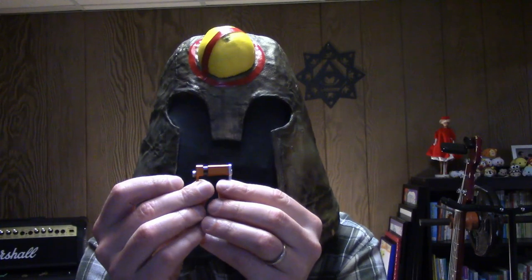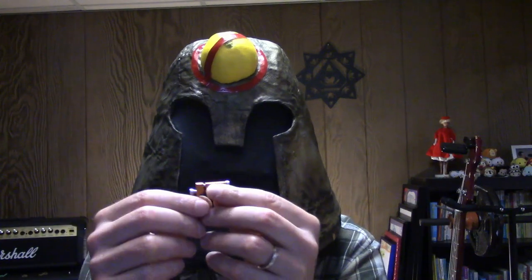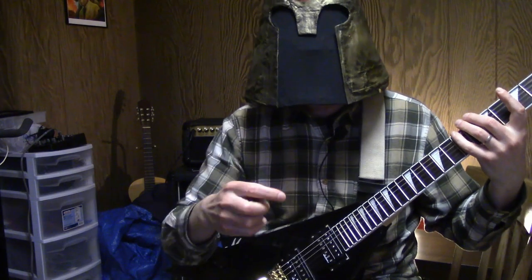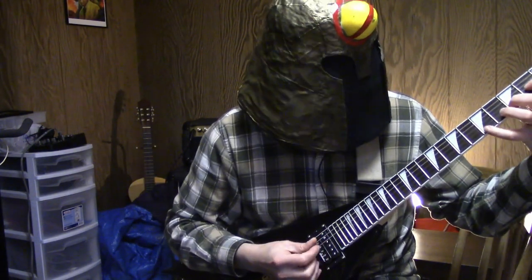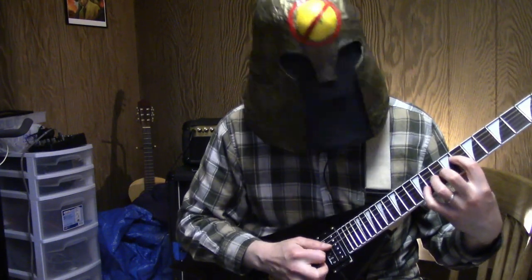As you guys can probably tell, I'm a pretty big fan of this thing. Full disclosure, I'm a complete moron — and I was able to set the intonation on my guitar with this. You can do it without it; there are more traditional ways of doing it. I never tried the traditional way — this works for me. Now you can hear there's almost no wavering in the tuning when I hit chords, even higher ones like this.